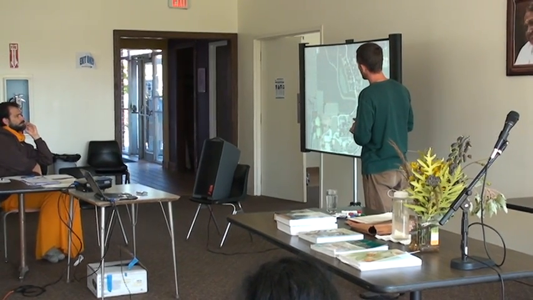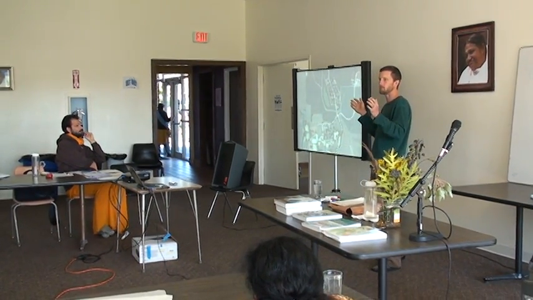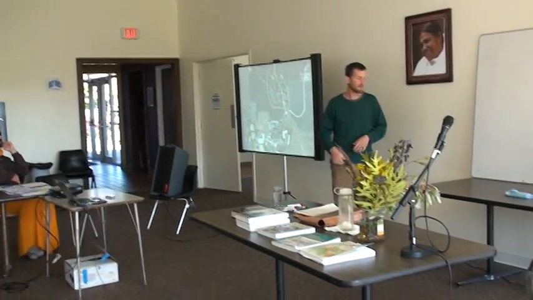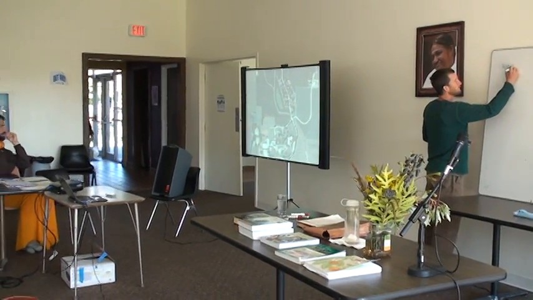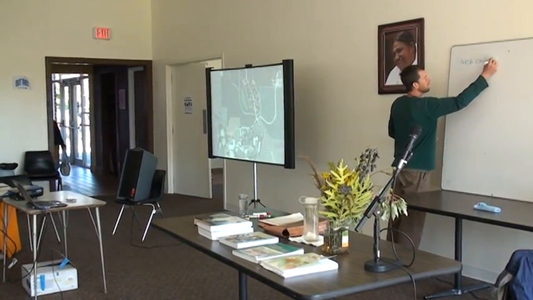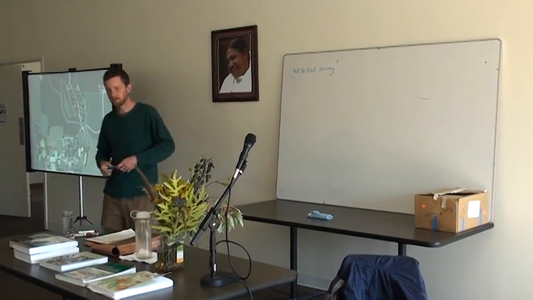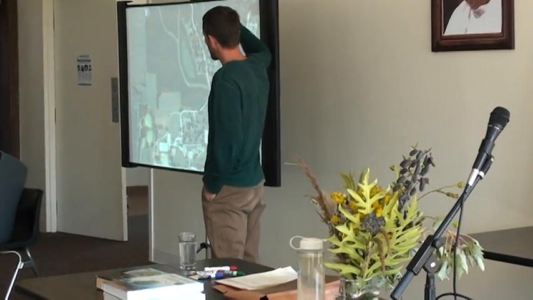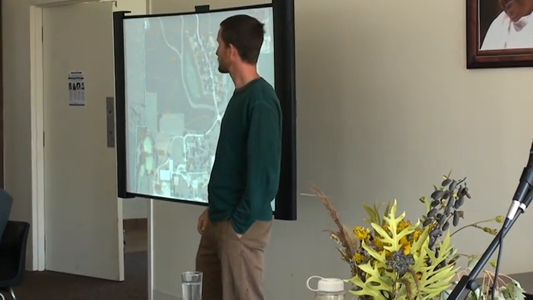But we have a really nice resource that all of the soils in the US are already mapped and classified, and they're all online. So this is from the Web Soil Survey. If you look up the Web Soil Survey and then type in your address, you can mark the boundaries of your property and it will fill in what all of the different soil types are that are on your site. And then you can go further into that.